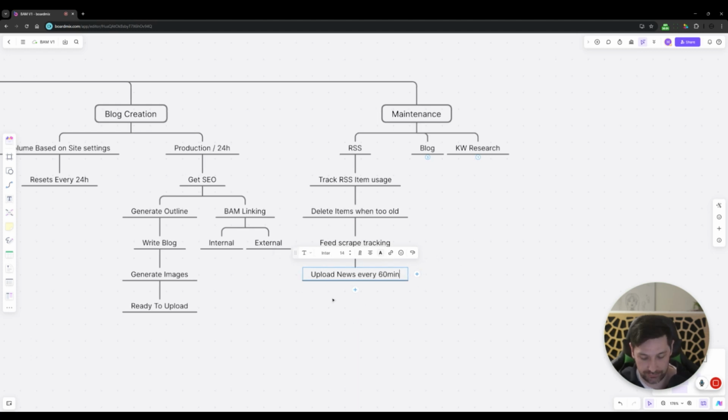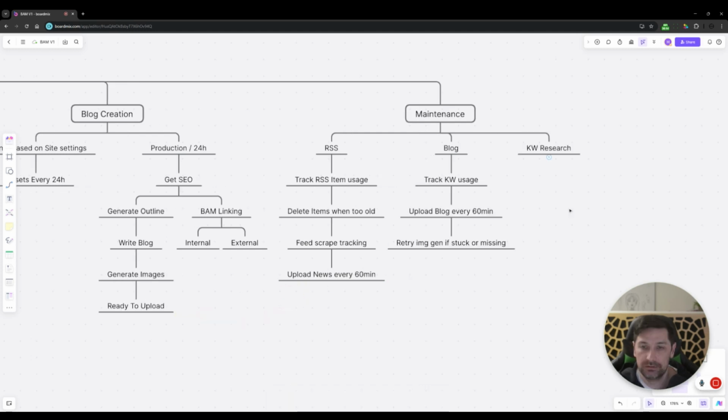And that is, of course, what this is looking for. For the blog, it will track keyword usage in order to not create too many blog posts within our BAM network with the same keyword. Because if we have like 10 sites under the same niche, so we might have 10 sites under spirituality, we don't want too much overlapping.